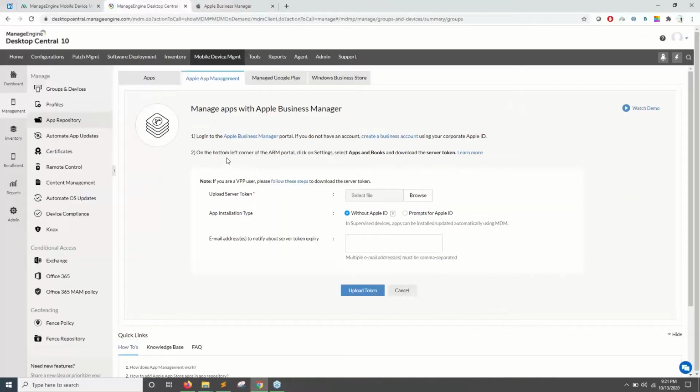It's like a two-way handshake where you need to get a file from our solution and then upload it in the ABM portal, which in turn will generate an S token, and you have to re-upload it here. The S token will be valid for a year, so you need to keep renewing every 365 days.